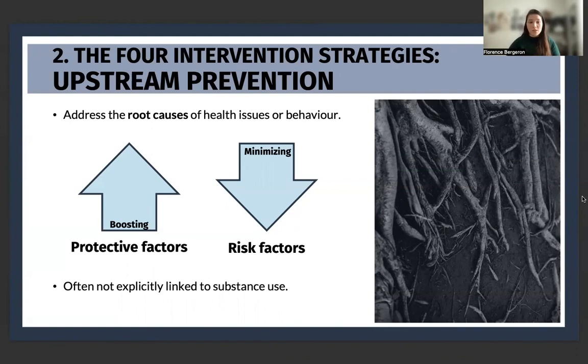Often, upstream prevention strategies are not explicitly linked to substance use itself. Some examples could be to have extracurricular activities after school, so that youth are still engaged for a few hours after courses, and also that it fosters a sense of belonging. It could be to invite youth to decorate a room so that they can have a safe space to talk together and hang out. It could be to encourage work and volunteering initiatives so that youth can get involved and have a sense of purpose. So see, these do not have much to do with substance use itself, but they can actually speak to other root causes and have an impact ultimately on substance use itself.